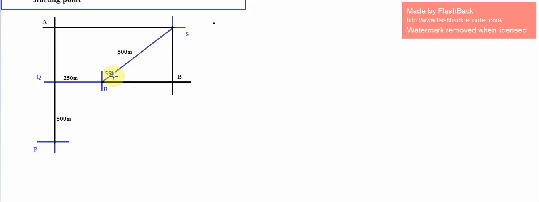We know that the angle at the pole is 90. So if this bearing is 55 degrees, we'll just subtract 55 degrees from 90. 90 minus 55, and we are going to get 35 degrees. It means the value of this angle here is 35 degrees. Good. If that is the case, then we can now apply our trig ratios. Remember the SOHCAHTOA.